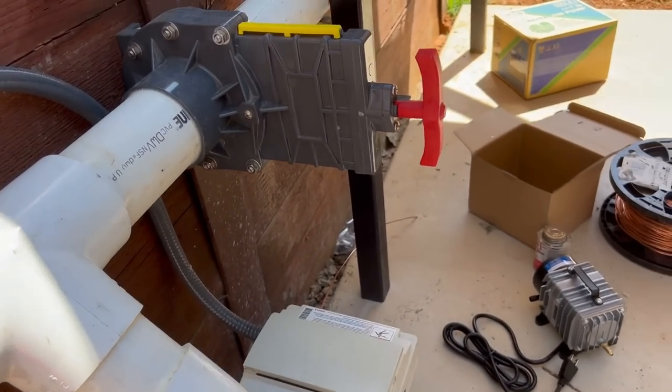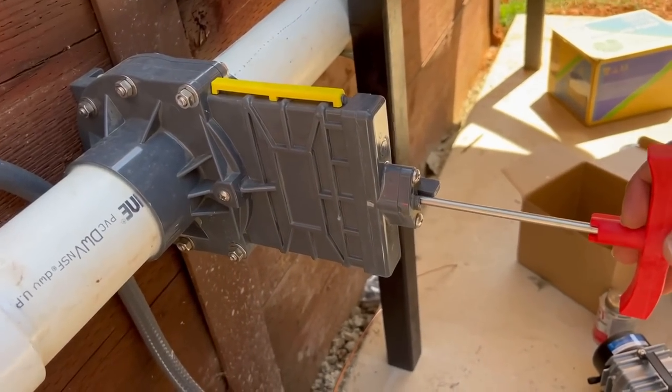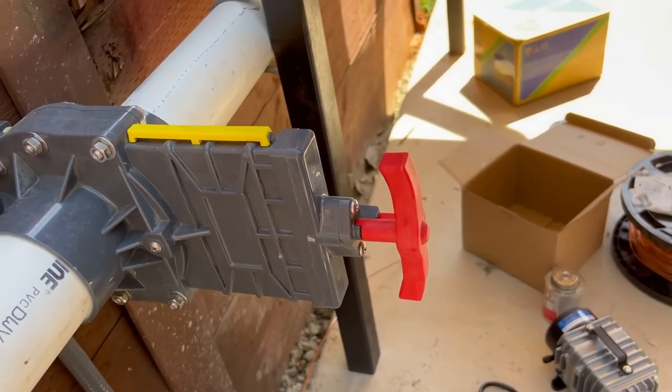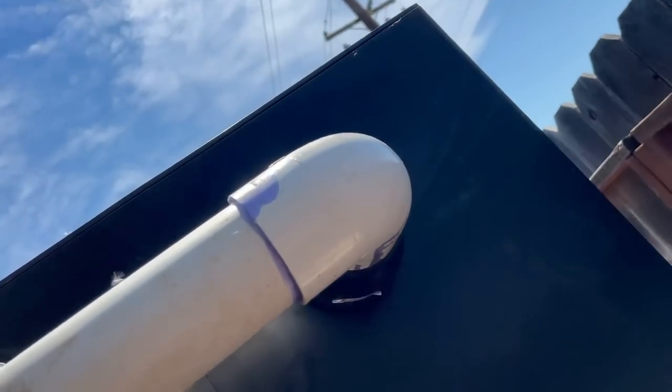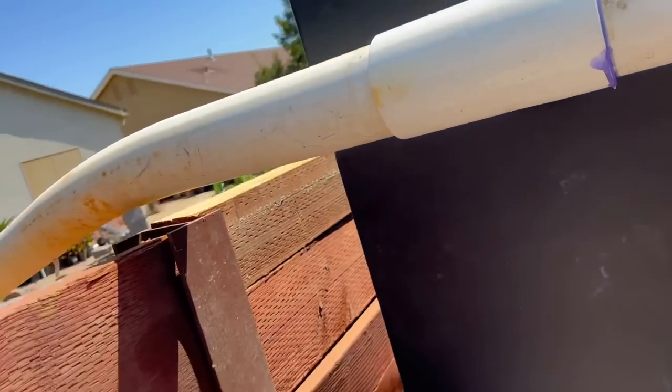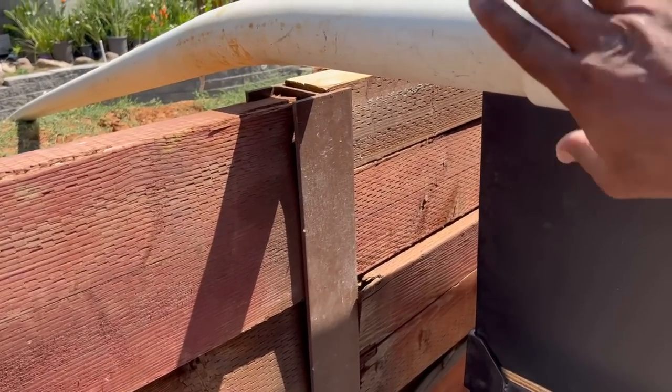That's our guillotine valve. You can pull that out. That's open. You push it in, it's closed. And then the water flows up to the mountain tree on the backside and will flow through the mountain tree and drain out of those two pipes right there as a waterfall. And then it goes down to the waterfall. But this is the temporary waterfall right here. This is the temporary waterfall. Thanks for explaining to the people, brother.